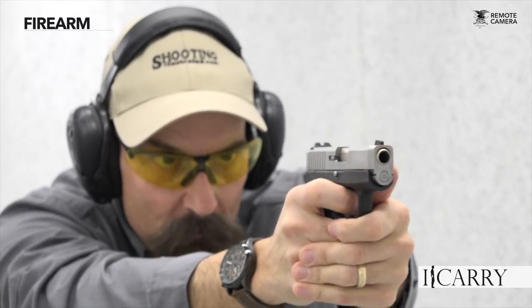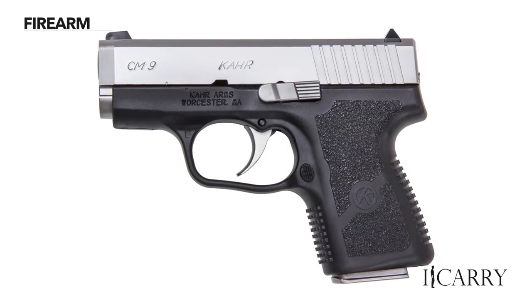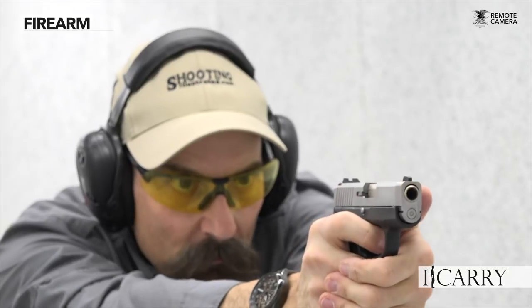The CM9 really is tiny: 14-ounce weight, 5.4 inches long overall, and less than an inch wide. It's barely larger in size and weight than the Smith & Wesson Bodyguard 380, yet it's chambered in 9mm. Capacity is 7 rounds total, slightly less than larger single stacks, but on par with micro 380s. And in either case, hardly a deal-breaker, especially for a pistol that fits easily in a pocket.